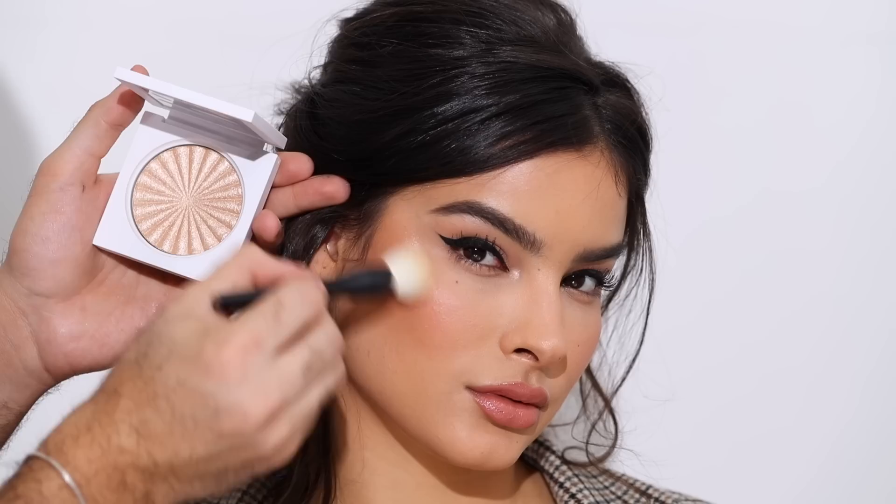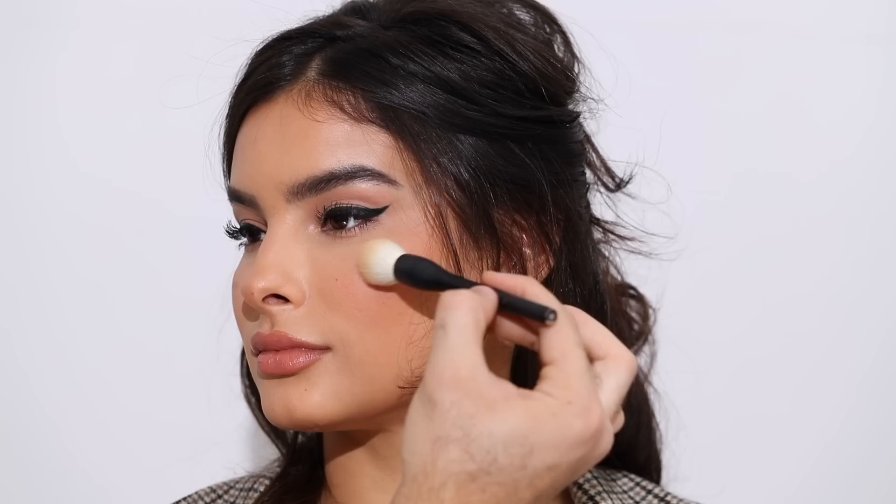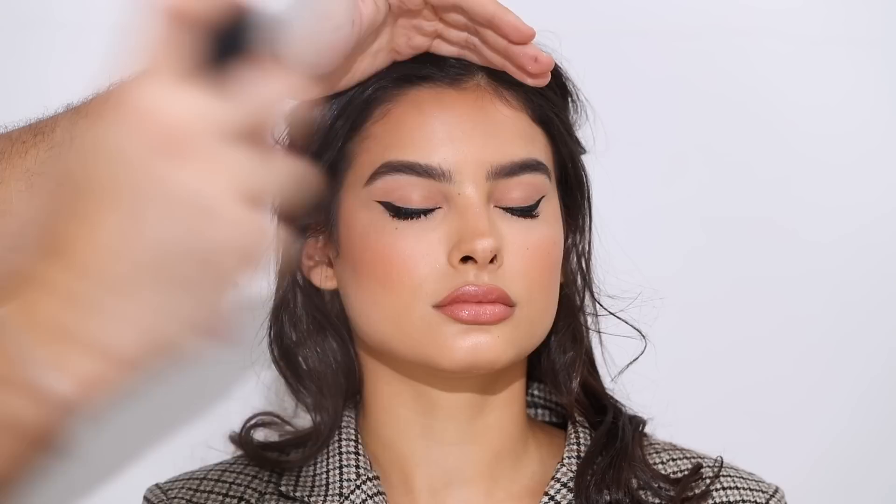For highlighter I'm taking the Ophir Cosmetics Rodeo Drive Highlighter, placing it strategically over the highlighted areas — inner corners and cheekbones — going for full intensity. This is the first time I've used an Ophir highlighter. Then setting everything with MAC Fix Plus in Rose, and that completes the look.